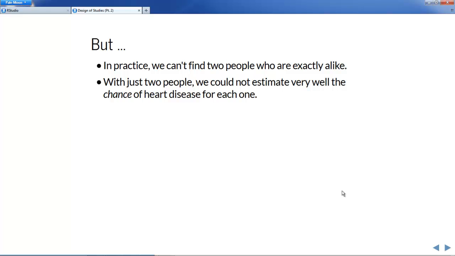So just working with two people alone doesn't help us estimate those chances very well. If a person gets heart disease, your estimate of the chances basically is 100%, but you know that's not right. If the person doesn't get heart disease, your estimate of the chances is 0%, and you know that's not right either. You need a better way of estimating those chances.